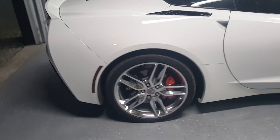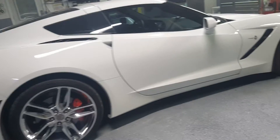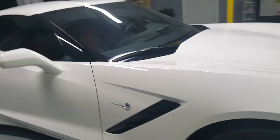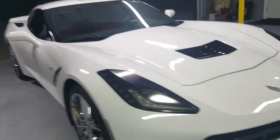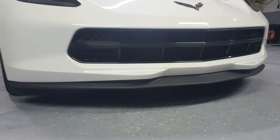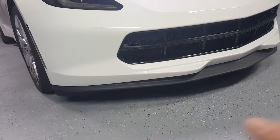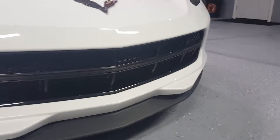So far we've added a Borla X pipe, which was highly recommended by the local Chevy dealer — I have to say I'm very impressed with it, I like it a lot. Got the windows tinted, added some tunes, and had the front lights smoked. We also added a stage one splitter from GM, which really helps finish out the front of the car — it looked like it was missing something. And we deleted the chrome strip up here that looked like a younger kid with braces from the 80s.